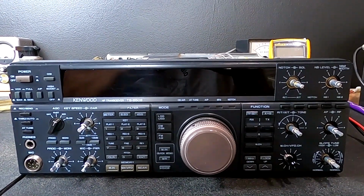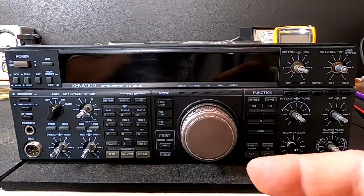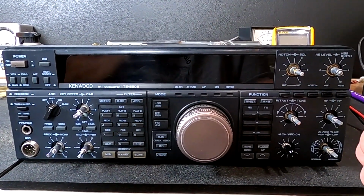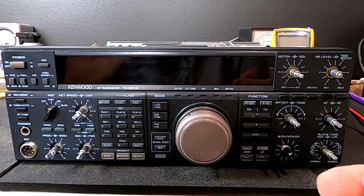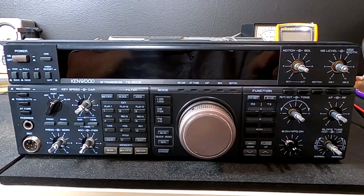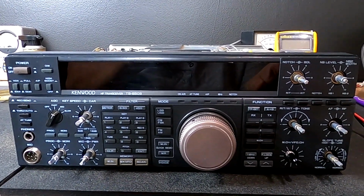I've had some capacitor issues with it in the past with the display and the ALC getting all crazy. The latest thing that popped up was no audio. I had transmit and receive capability, but I had no audio to the internal speaker or to the external speaker jack. So I'm going to assume that it is in the audio board section.